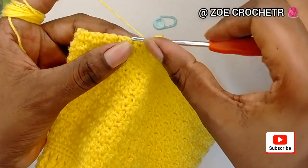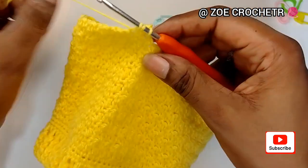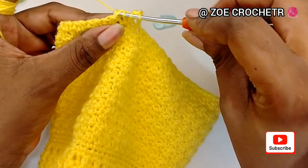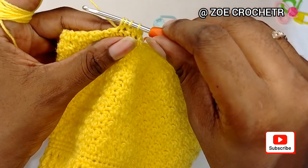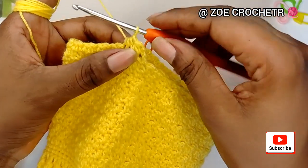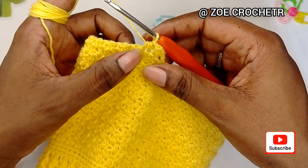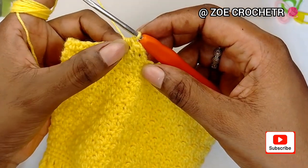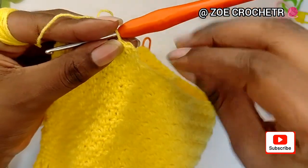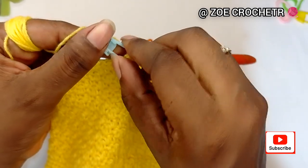Yarn over, insert your hook and yarn over and pull through. Come into the next stitch, insert your hook and yarn over. You have 4 loops on your hook. Yarn over and pull off 4 loops. So here we have reduced twice, right? And now you want to insert your stitch marker and mark that first stitch. Go ahead and mark that first stitch.